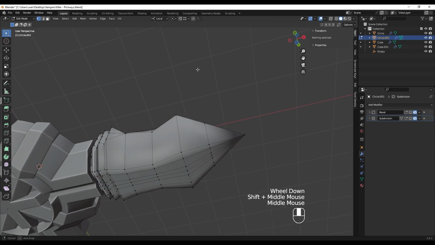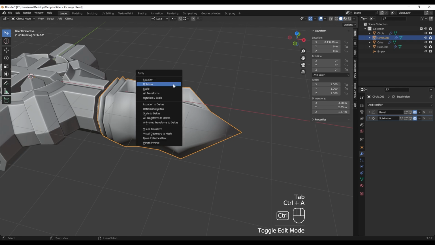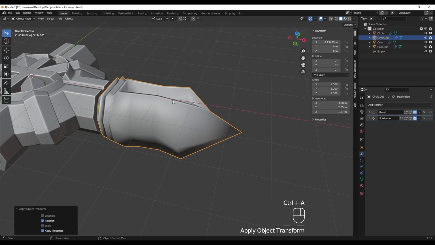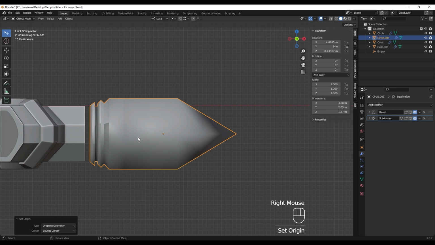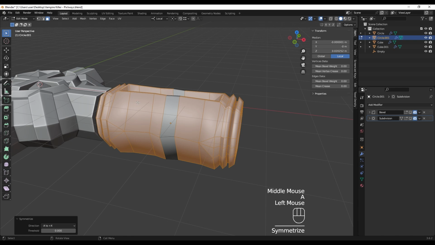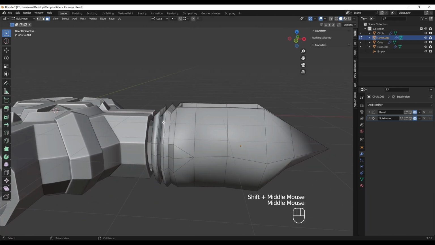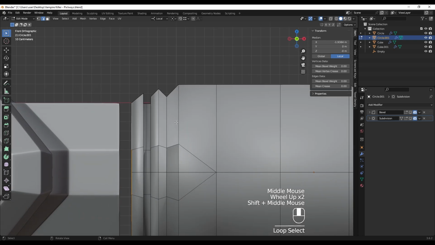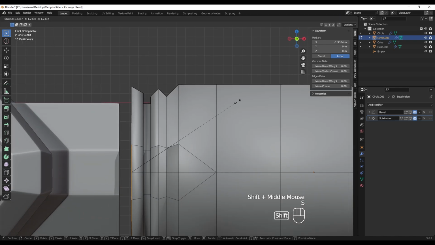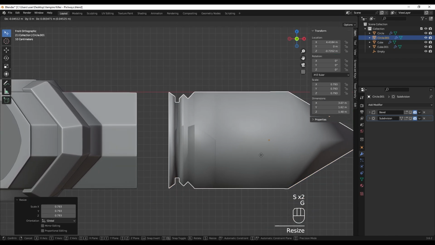Also, we can symmetrize the top part to the bottom. So I'm going to go to object mode, Control A, and apply the rotation. Right click and set the origin to geometry to put the origin at the center of your geometry. And again, go back to edit mode, select all, go to mesh, symmetrize, and down here, you can put this +Z to -Z. Now we can go for bevel weight, but before that, let's select this edge loop and scale this like so, and select all and scale this down and put this here.